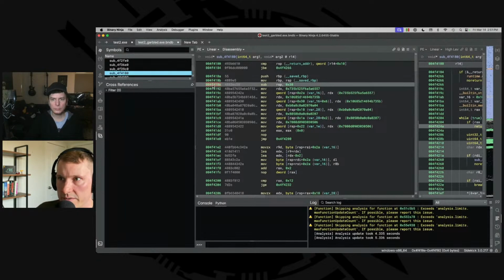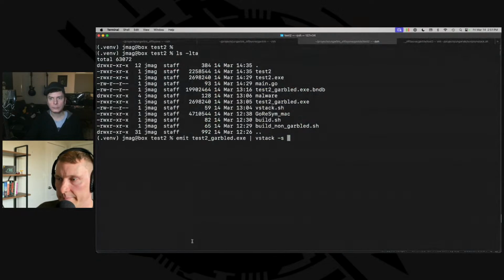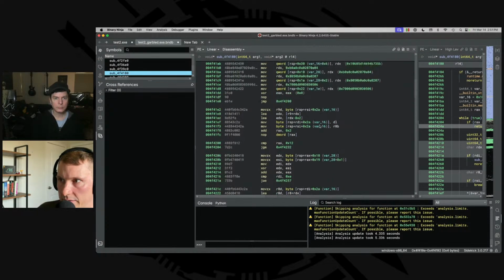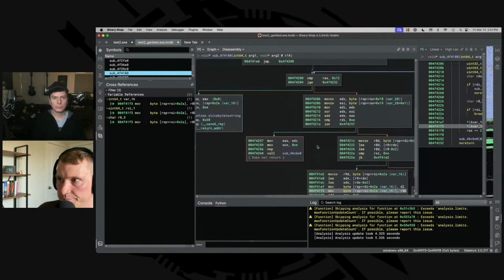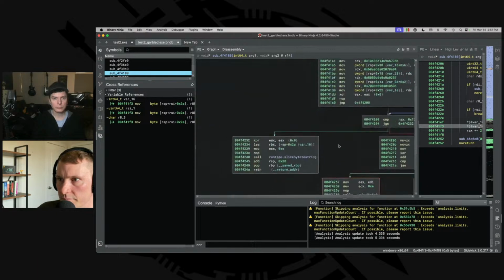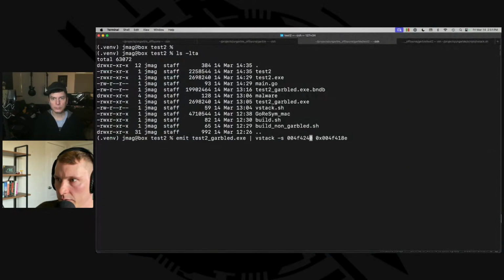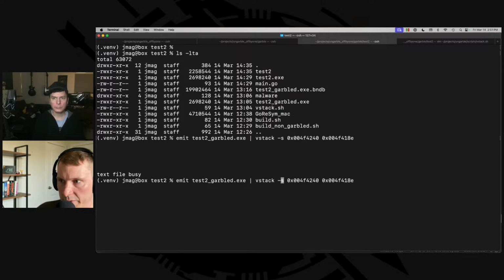So say we wanted to emulate from here, and then stop at the call to slice byte to string. Then we can do that. And let me do the verbose output here.